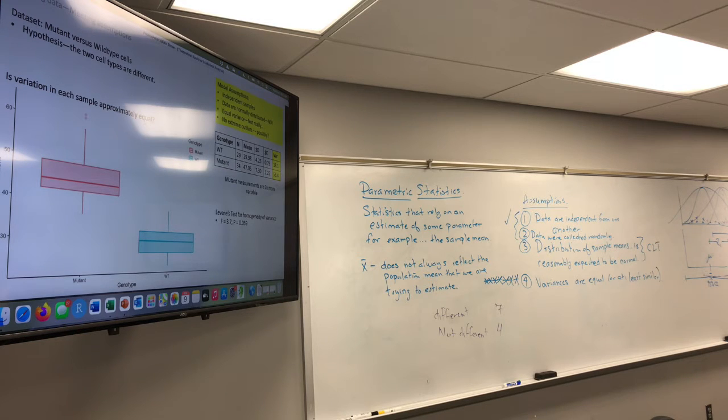I do that because I want you to be doing this type of thinking that is on the board, where you're asking yourself, does one mean, is it included in the 95% confidence interval of another mean? These are those same data. In this case, this is a box plot. Box plots don't calculate the mean and the 95% confidence intervals. They plot the median, the interquartile range, and like the 90th percentile range.